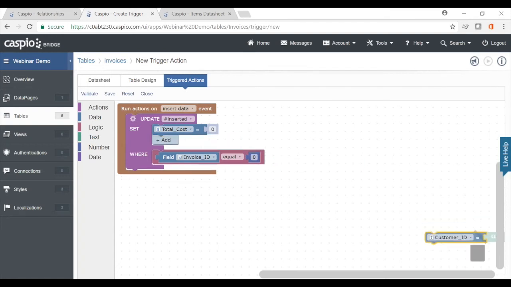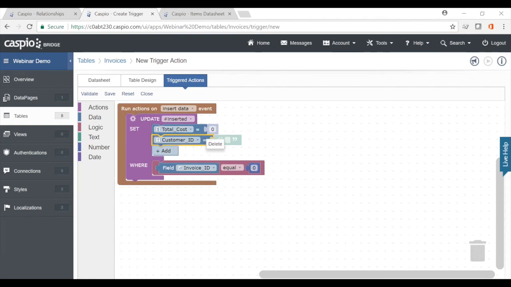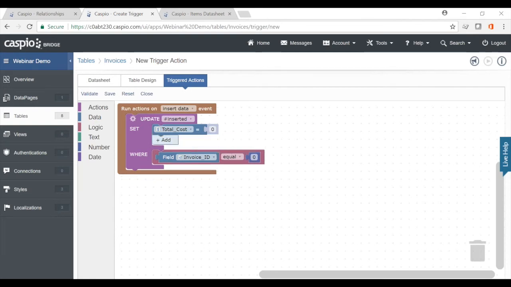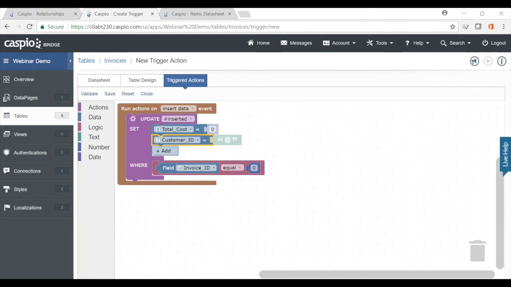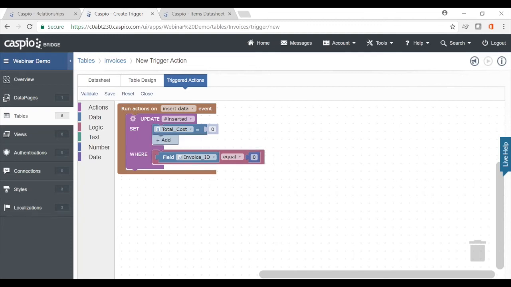First, I can click, grab it, and simply drag it to the trash. Next, I can select it, right click, and choose delete. And finally, I can highlight it and hit delete on my keyboard and it'll remove it. So that's 3 different ways, if you do insert a block that you need to remove, that you can quickly get rid of it.